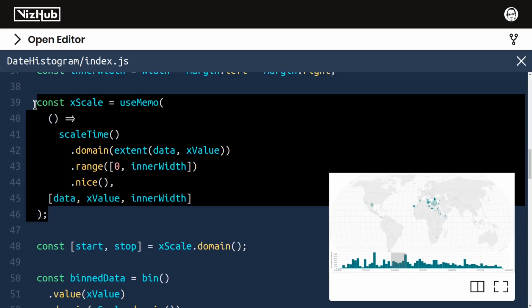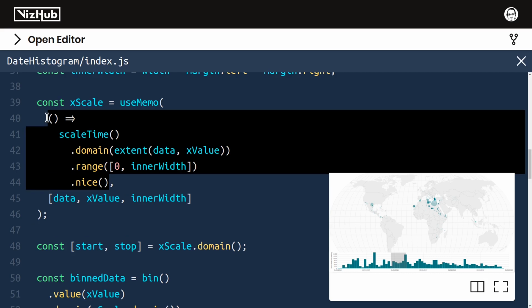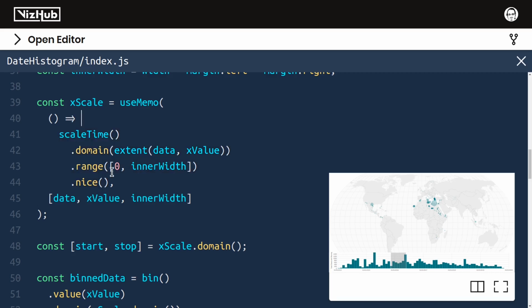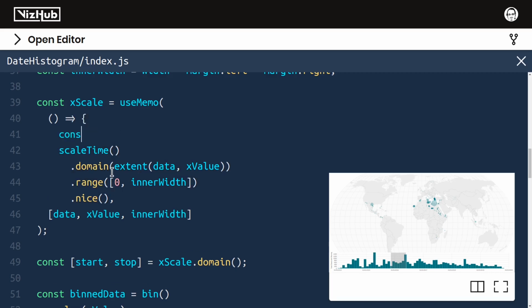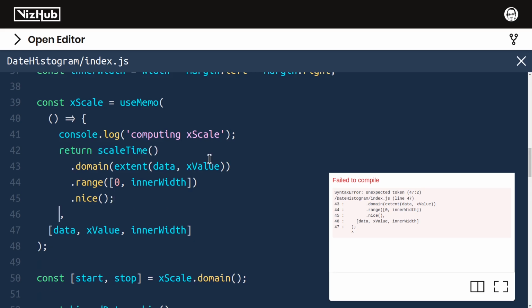In our call to useMemo, the first argument is this function, which is implicitly returning our x scale, this instance of scale time. I'm going to add a console.log. We'll say console.log computing x scale, and then we need to explicitly return the scale and close out the function body.